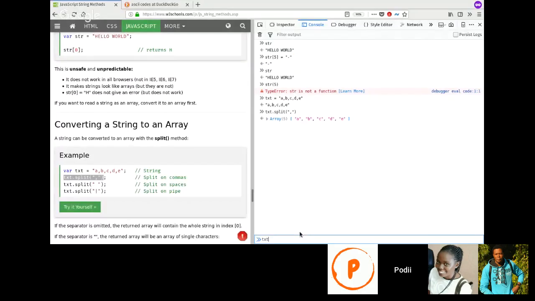We can set txt at position 2, give it a value q. Now this is an array. What happens?